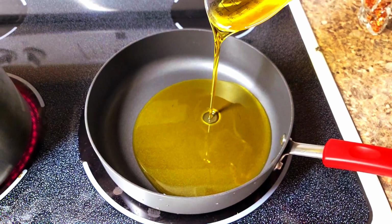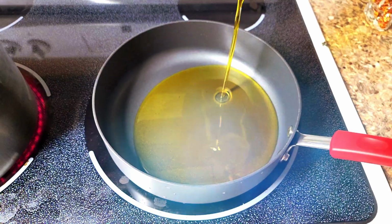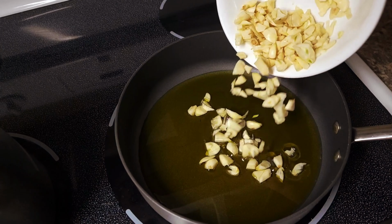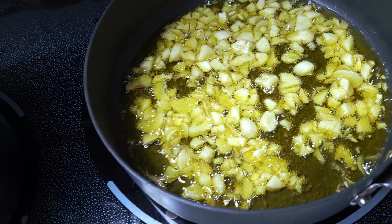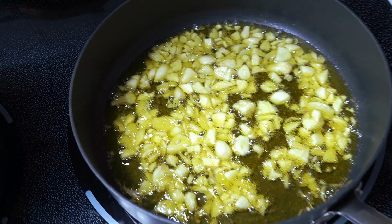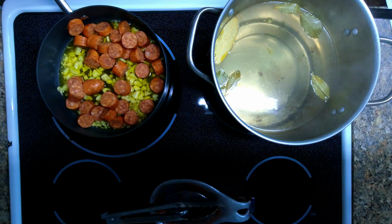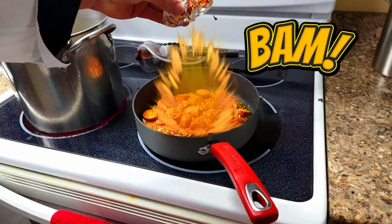Okay, I have this dry, cold pan right here, and we're going to heat it up on medium heat. Don't burn the olive oil because you're going to lose the flavor. Put the garlic in while the oil is cold. The trick here is to slowly infuse the garlic flavor into our olive oil. Another important thing to remember is that garlic can burn very easily. What you want is to get this nice golden brown garlic. Now go ahead and throw the sausage in there. And then the spice that gives the Aglio Olio the kick, crushed red pepper.